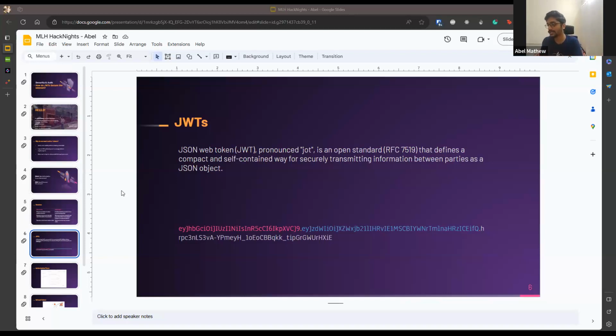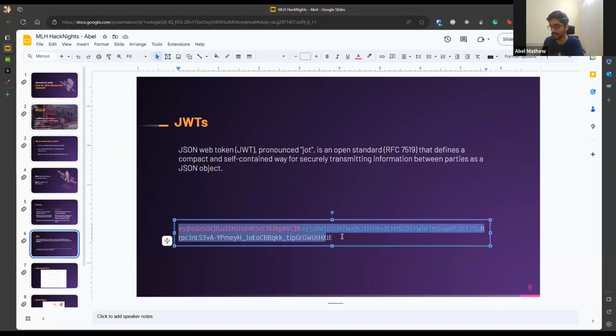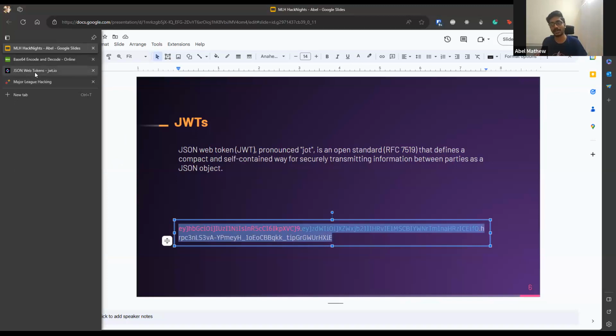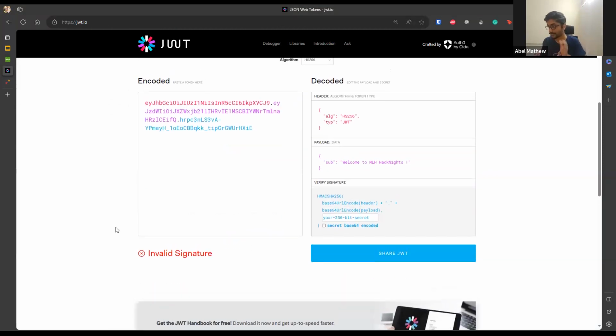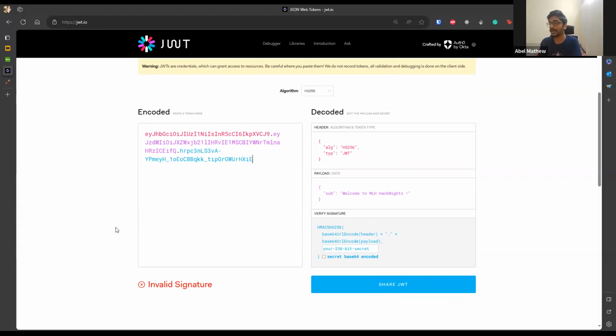So moving forward, the interesting part of a JWT comes from the signature. If you have this particular JWT token, I take this token. The website I'm using for decoding is JWT.io, but there are multiple libraries. You can write your own small piece of code to do the entire thing. This particular website also does the same thing under the hood. It's just a beautiful UI to play around with. That's the advantage. As you can see, the third part is the signature.